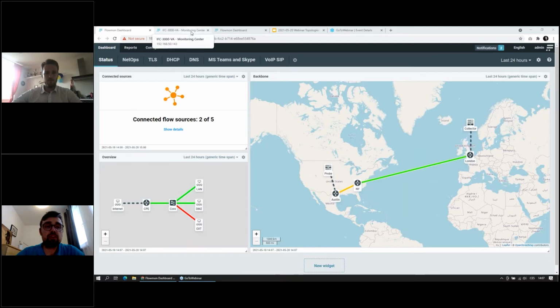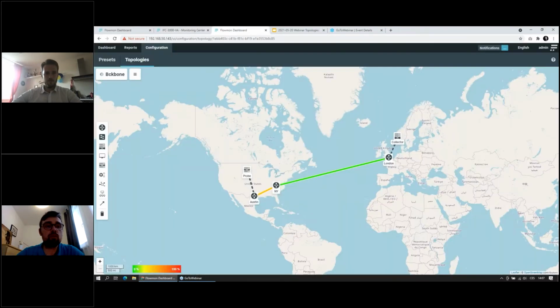So let me switch into the configuration of the topology, which is in configuration and topologies. And here I will show you how to add a new node, how to add a new link, and I will go through the parameters which are available here. Definitely the purpose of this visualization is to visualize the bandwidth utilization.